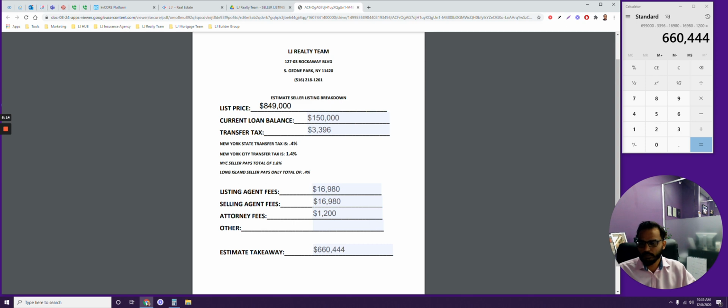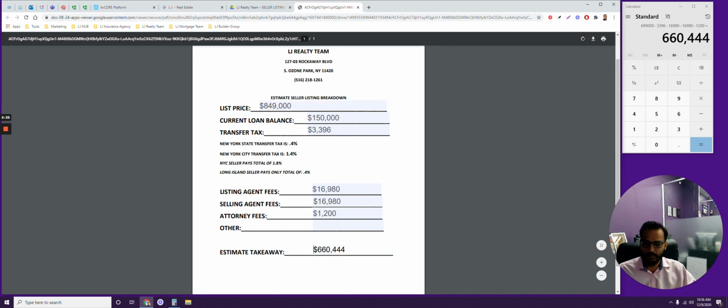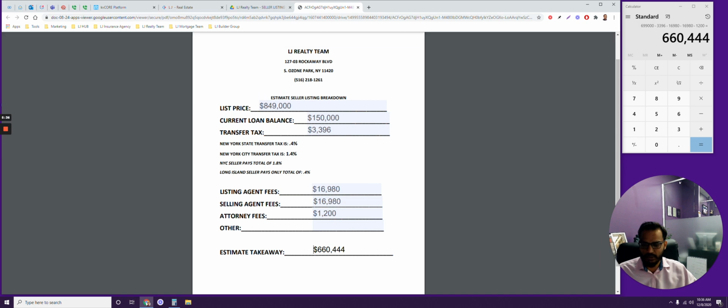So when you're going to a listing presentation and you know your property and you can do your geo search and you can do the comps and recommend at least 2 or 3 different prices, you would take this template and plug in the numbers and give them at least 2 or 3 different price ranges, and they can pick which one they want to go with.